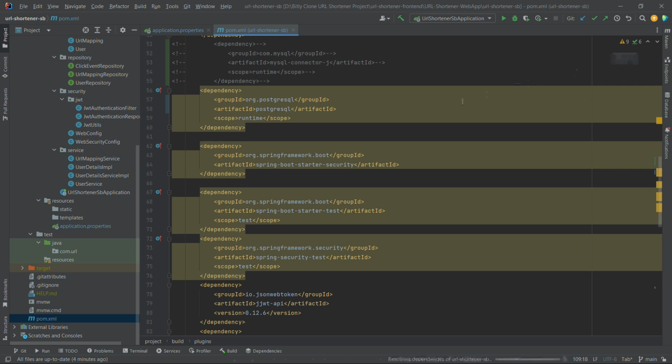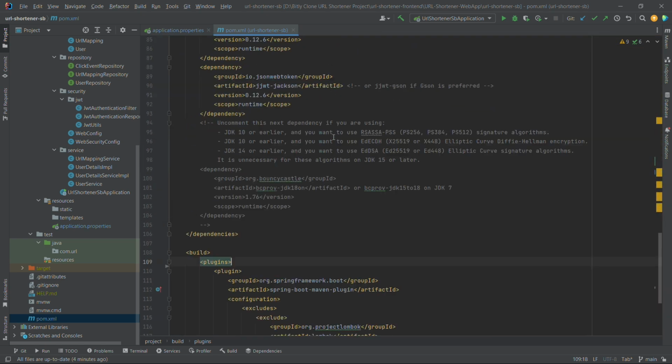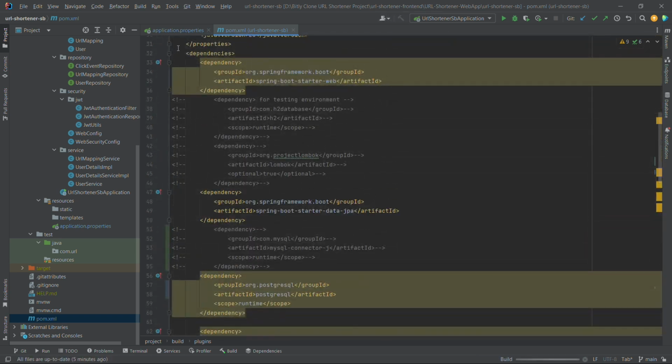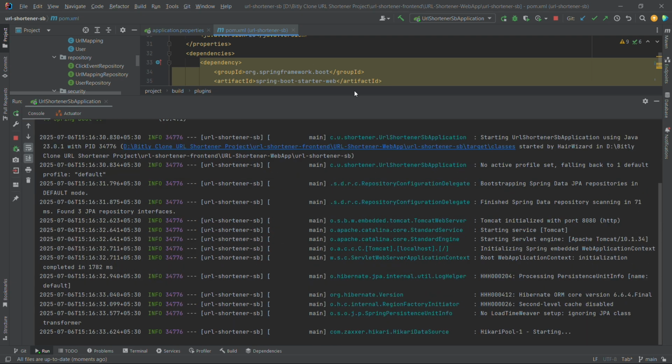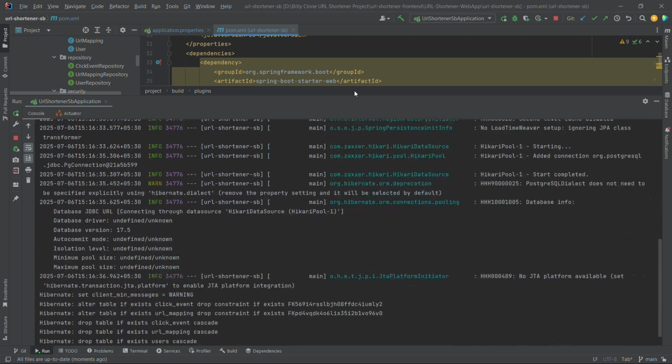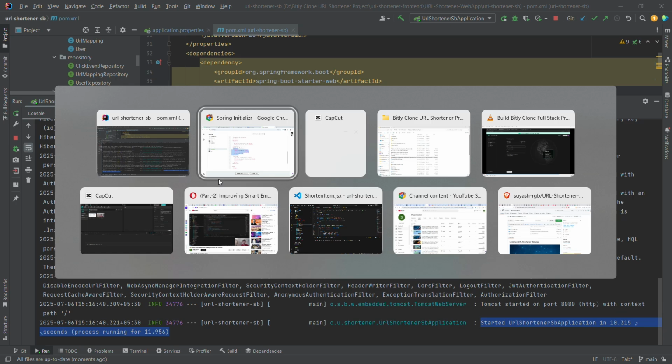We'll do one quick Maven reload again. Okay, this is looking good. Now there is no error, so I'm going to build the project again, and let's see if we get any errors. The build was successful, and I'll check how to run this project again. Okay, as you can see the application started successfully, and we can verify this from the Neon console and from Postman as well, but we will go to the Neon console for now.